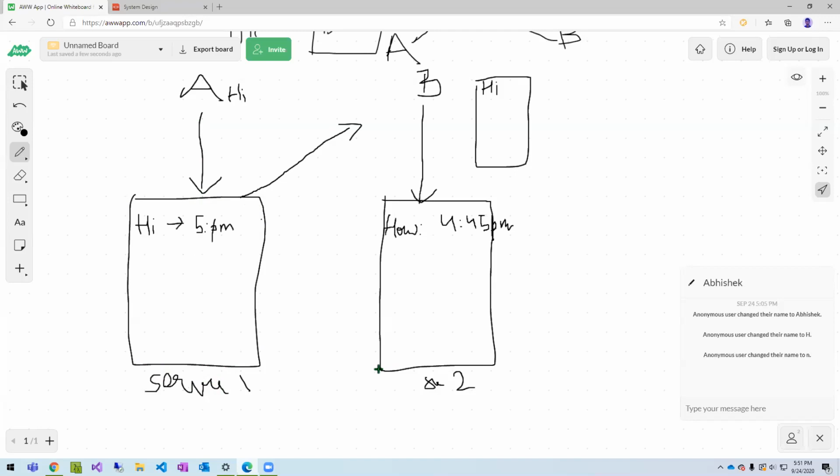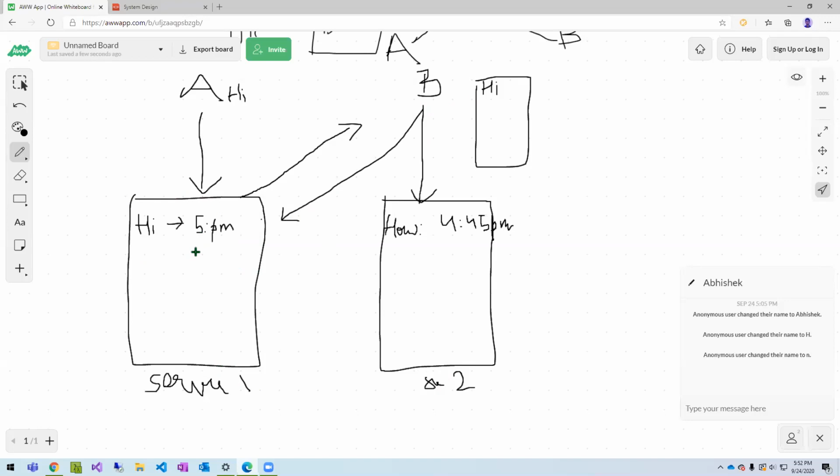And okay, this is something temporary in server 1 and not written into the database, right? It depends on what database model we have chosen. Are they going to be stored in the same database? If they are going to be stored in different databases, like server 1 has one database and server 2 has a different one, then this problem will come. But if B's message will also go to server 1, the same database, then this problem will not occur, because the clock of the same machine will always be increasing. So this will always come at 5:01. It depends on your database design.